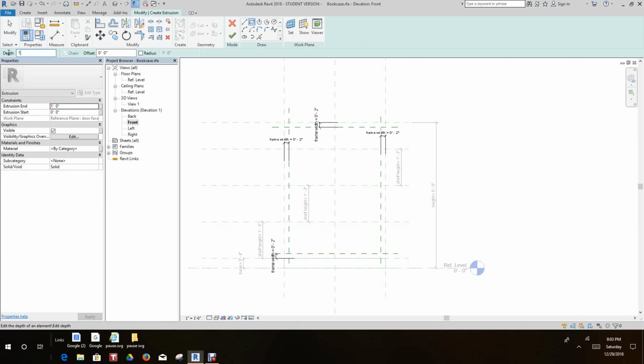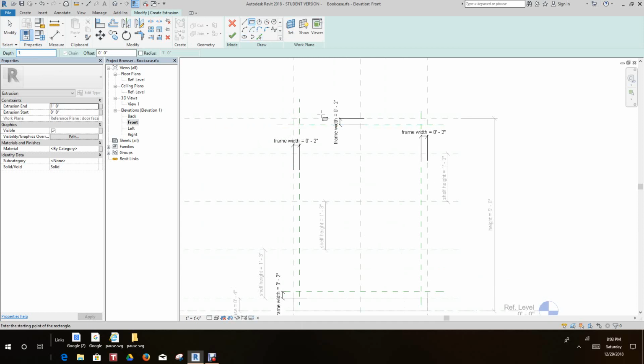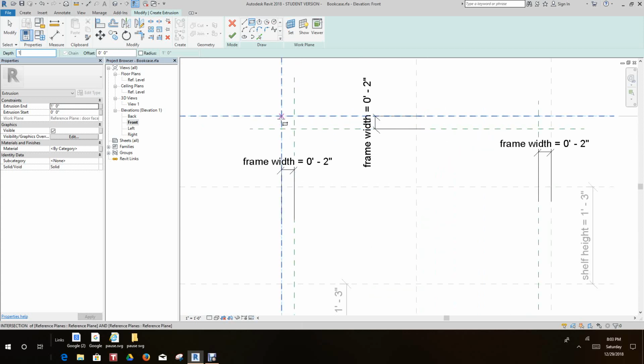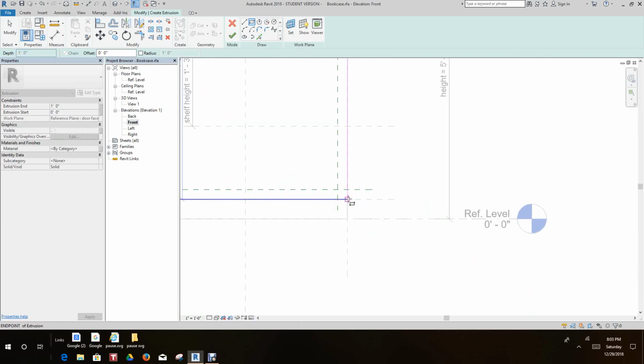Enter. Okay, so let's hit the rectangular tool. And let's go from here to just there. Let's lock these.